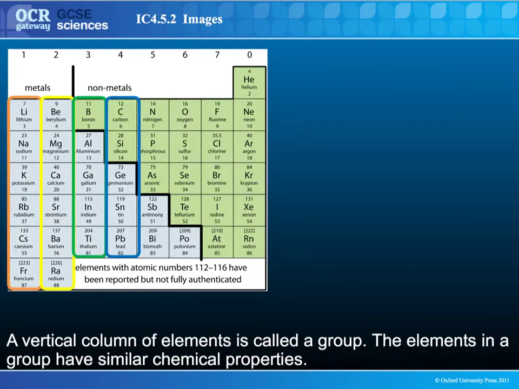The second thing to be aware of is the group number at the top of the periodic table, going from one through to zero. This tells you the number of electrons in the outermost shell. So all elements in group 1 have one electron in their outermost shell, group 2, 3, 4, 5, 6, 7. The important distinction is group 0, which is sometimes called group 8. The reason it's not called group 8 is because helium does not have 8 electrons in its outer shell — it has two, because there are only two spaces. So because of that discrepancy between 2 and 8, this group is given the name group 0 to avoid confusion.